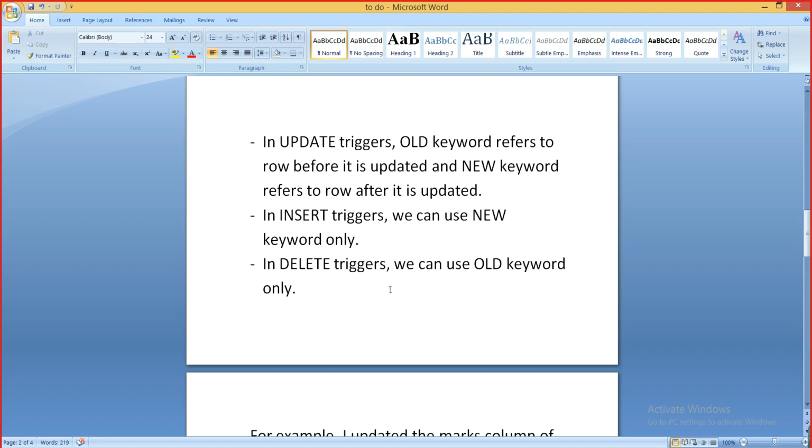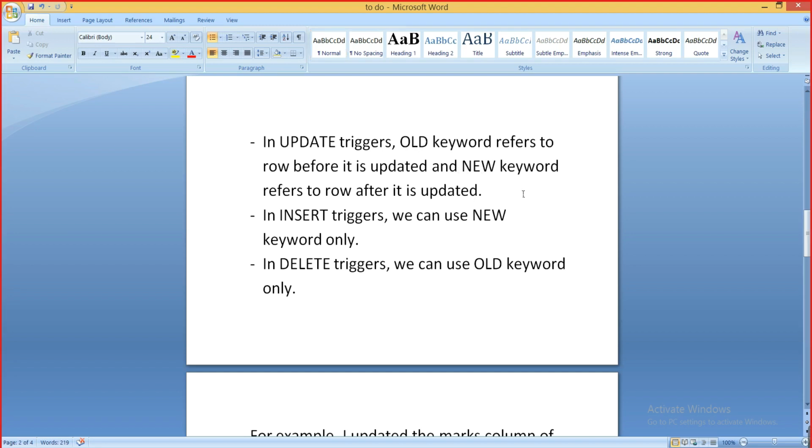So if I have to consider the old value of that column for that particular row, I will use the old keyword with that column name. And if I have to consider the newly entered or updated value for that particular row in that column, I will use the new keyword. Things will get much clearer when we see the example. For now, just remember when to use old and when to use the new keyword.